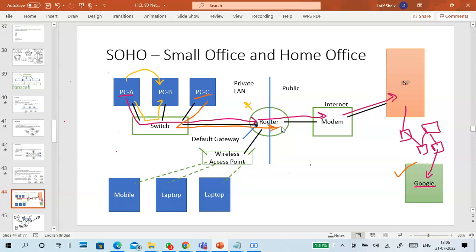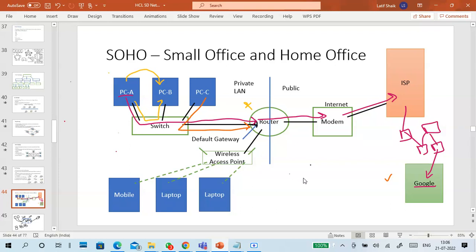Now the router forwards the packet and it finally reaches the ISP. ISP to some routers and finally reaches google.com. Again, I want to reach google.com. How do I send a packet? Switch to the router.